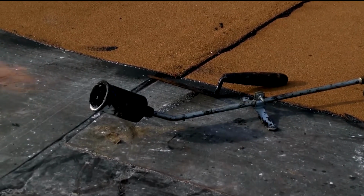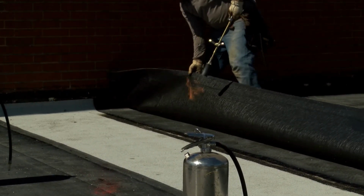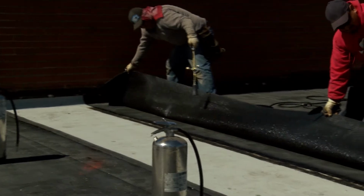Here are a few other safety do's and don'ts. Never use a torch to warm, clean, or dry any part of a roof. On sunny days, be aware that an open flame may be especially hard to see. Increase the clearance distance between the torch flame and hazardous areas and other workers.